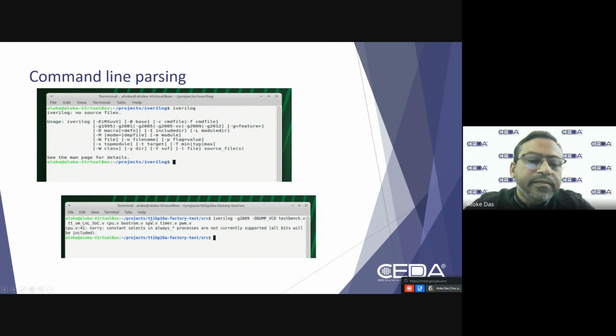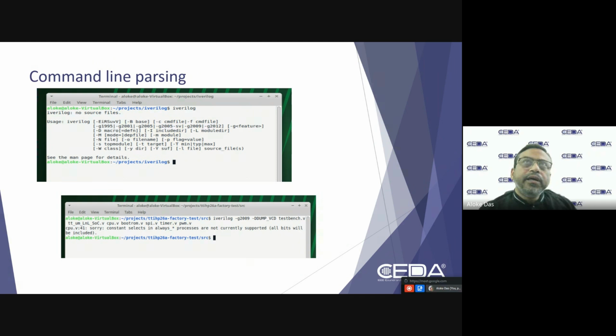Okay, with some warning, constant selects, blah blah blah, some message has come out, but it ran properly. So from here to here, this is called command line. The whole thing is command line. The first one is the software, and the other things are other necessary things. So why is it needed?